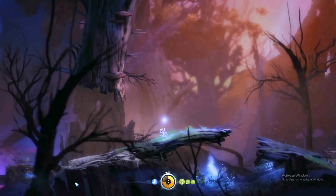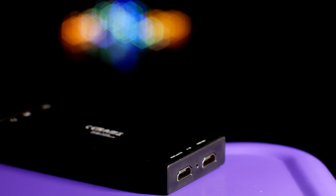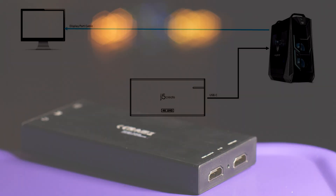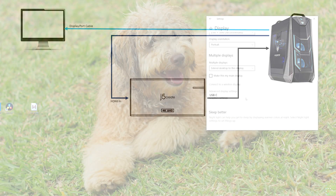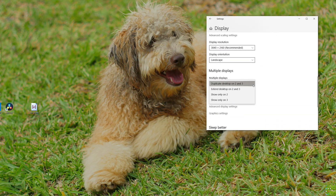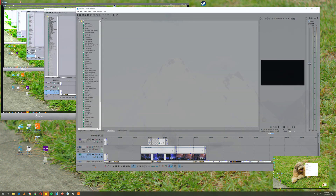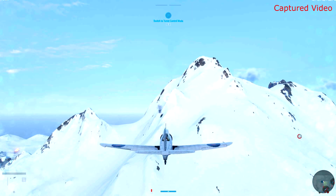The next test is capturing gameplay on the same computer. This is where our first road bump arises — I use a DisplayPort cable to connect to this monitor, and the JVA04 does not have any provisions for DisplayPort. The remedy I came up with is to use a spare HDMI port from the computer and use that as a source. We then go to the display properties on the computer and set the device and the monitor to duplicate. This way, what I see on the monitor goes to the video capture device as well — it appears to the computer as just another monitor, so it will mirror with a 4K monitor without issues.